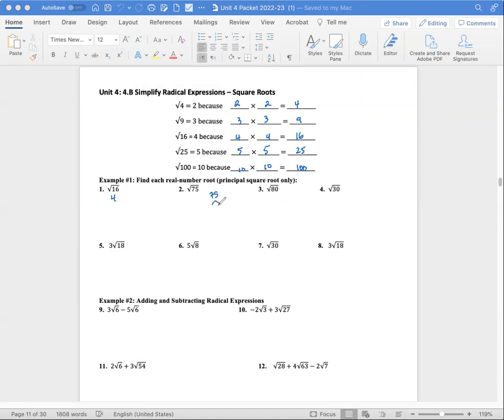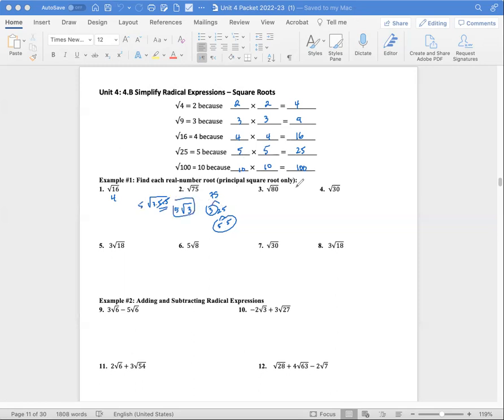75, if you remember, is 3 times 25, and then 25 is 5 times 5. So we call 75 a composite number. You can see you have two 5s multiplied and a 3. The two 5s become a 5 on the outside, so this is 5 square root of 3. If you forget, you can write the square root of 75 as the square root of 3 times 5 times 5, and the two 5s go outside as one 5. You get the same answer of 5 root 3.